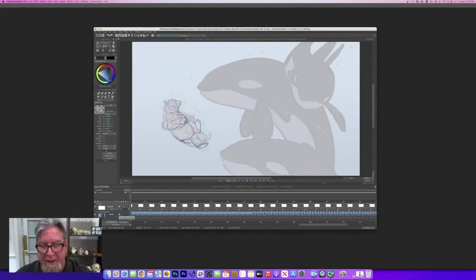First, I'm going to show it to you overlaid with the storyboard so you can see where the orcas are. The orcas are going to pop from pose to pose, and you're going to see an overlay of the bear, but it'll give you a sense of what the shot's like.